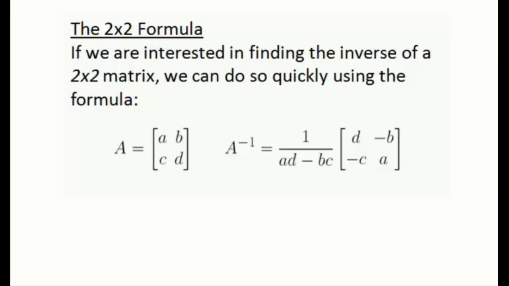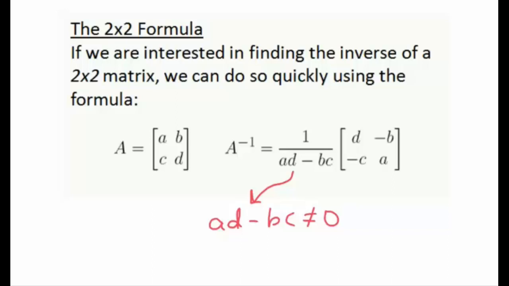Here's how it goes. If we're given a 2x2 matrix, we label the entries A, B, C, and D. And then what you want to do is calculate this value, AD minus BC. Take a look at this fraction that you have here, and take a wild guess at the number that we do not want AD minus BC to be equal to. That's right, this trick is only going to work if AD minus BC is not equal to 0.